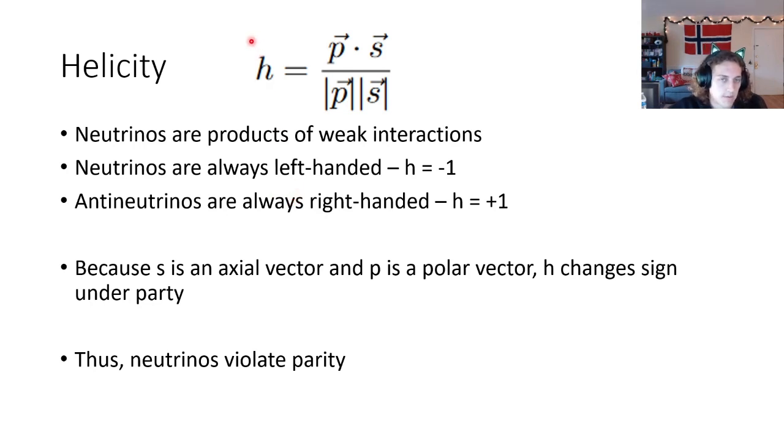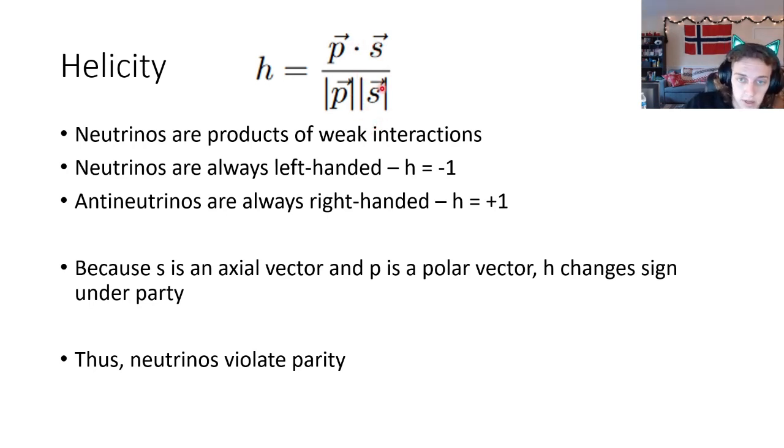If we have something like a massless particle with spin, like a photon, we can't boost into a frame where we're going faster than it effectively, meaning that we can't change the sign of momentum, and helicity then becomes Lorentz invariant for something that's massless, or something that's near massless, like neutrinos. But anyway, applying parity to this as well is important, because like I said, momentum is a polar vector, and spin is an axial vector, meaning that helicity will change sign under parity. And that's important because of neutrinos.